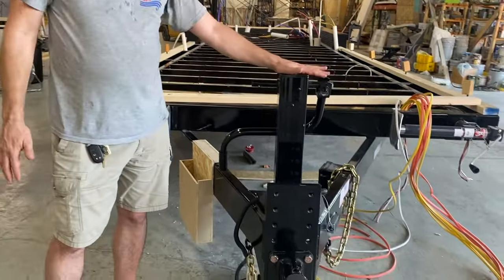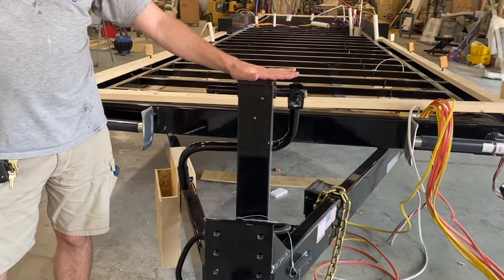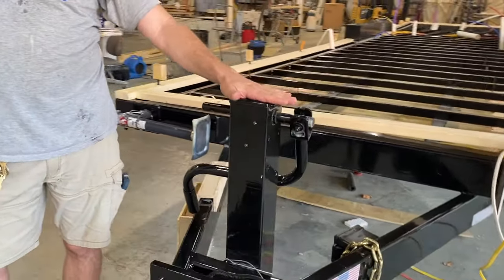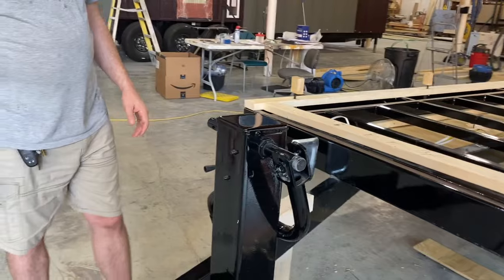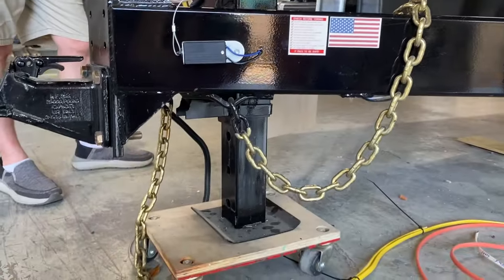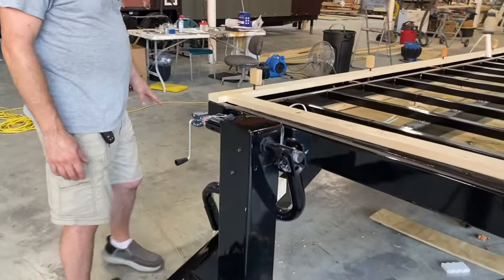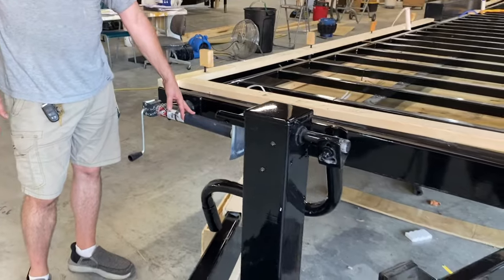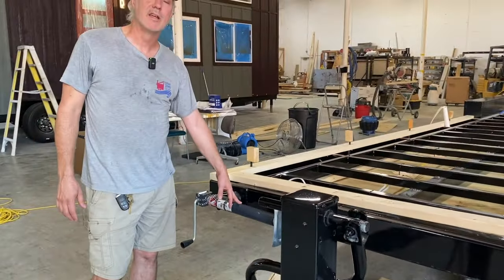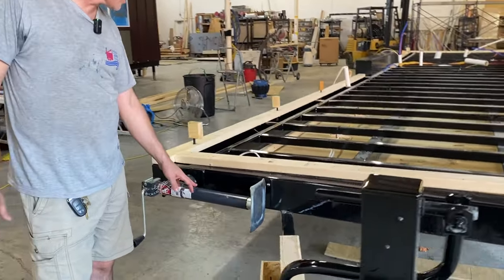Then we got a 10,000 pound jack here for the hitch jack, which is heavier duty than what most trailer manufacturers put on the front end of their trailers. And you can upgrade to the motor. Yeah, there's a motorized option for that, if you're going to be traveling a lot.